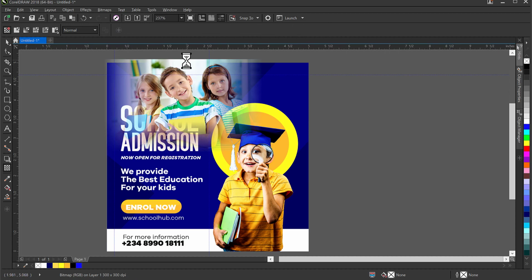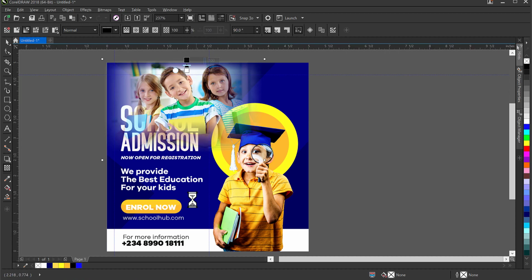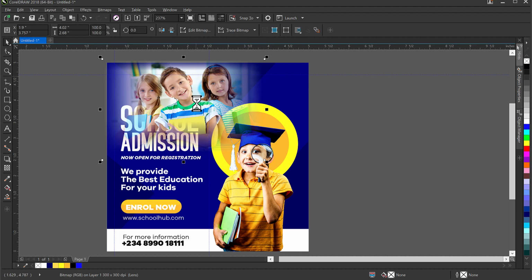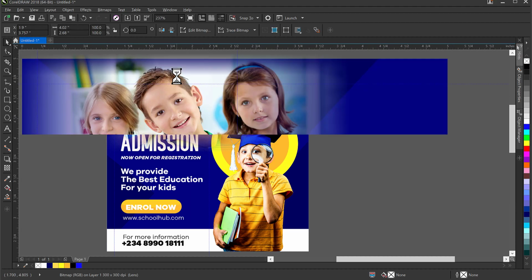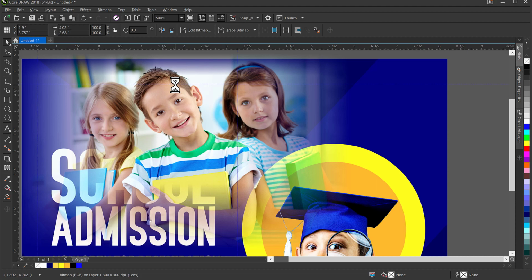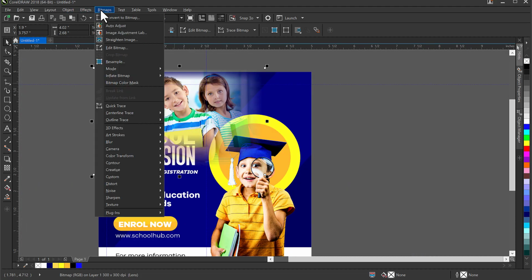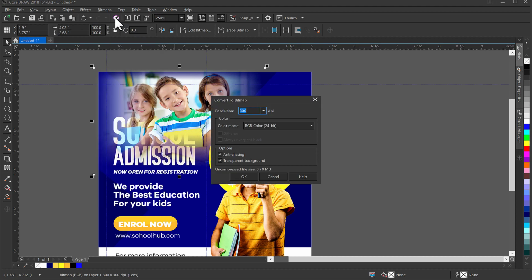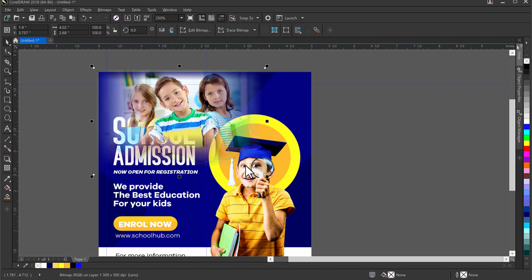Then lastly, for this part, I'll just do for like this, and I'll make sure I'm not removing any part of the head like this. I'm just blowing out the white space. So I haven't done this, bitmap, convert to bitmap like this, and click OK. So I haven't done all of this. I would want to do something else again.